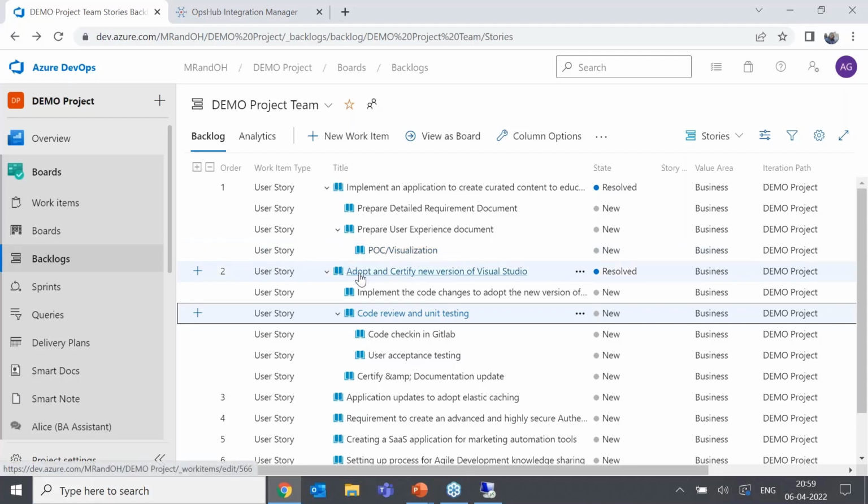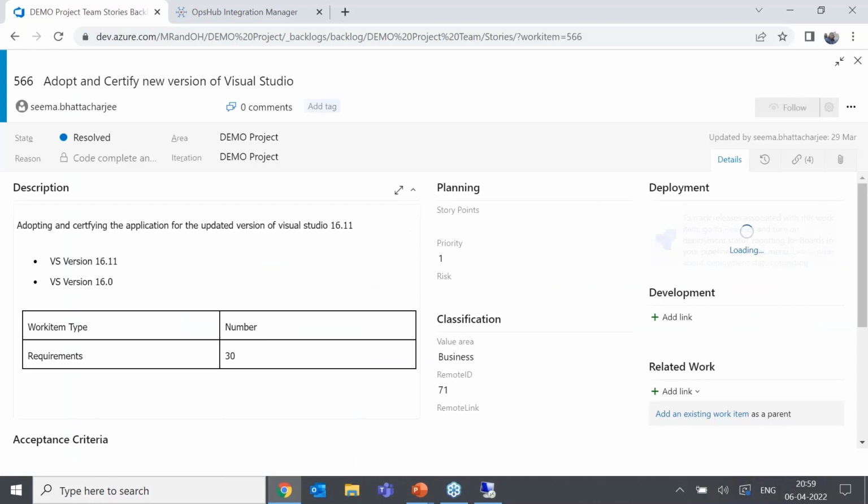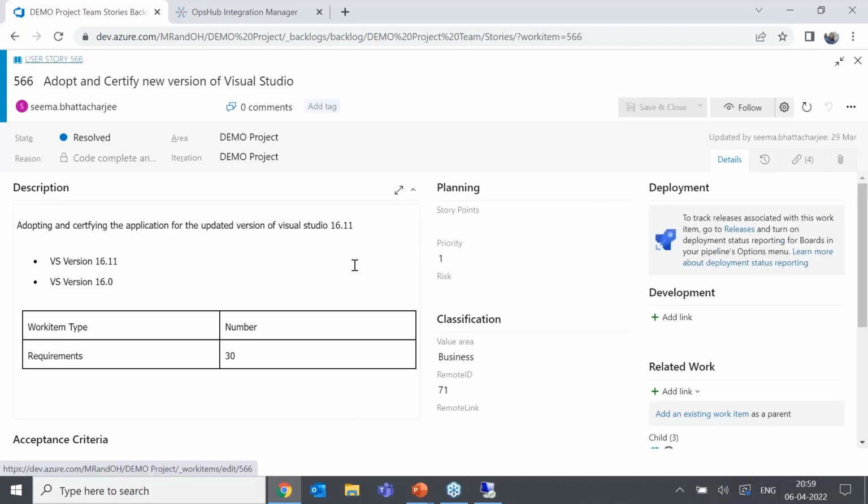I will bring up this requirement over here to look at the data. So here the title is there, the assignee, which was SEMA in the other tool, is set. The description is as it was given in DOORS.